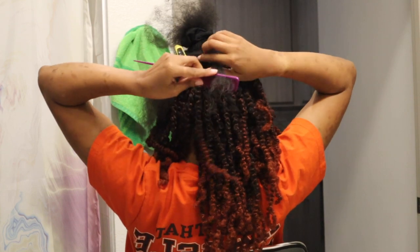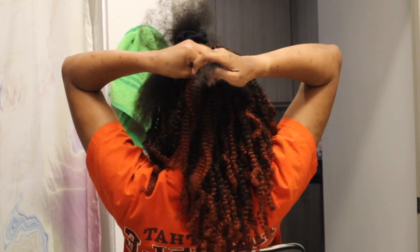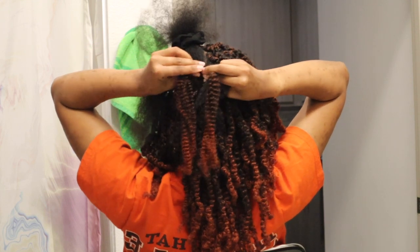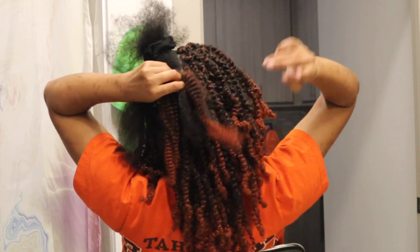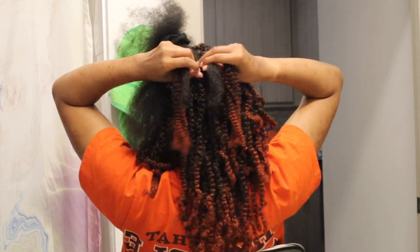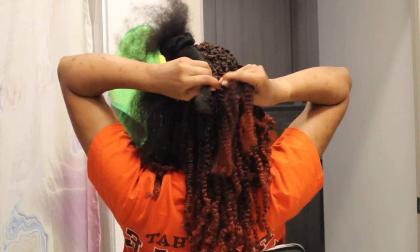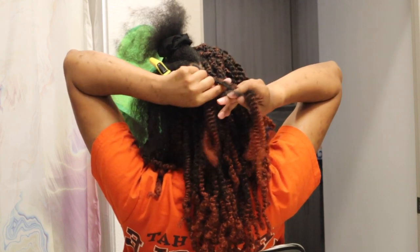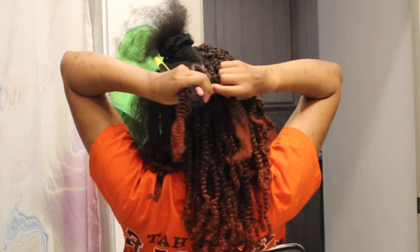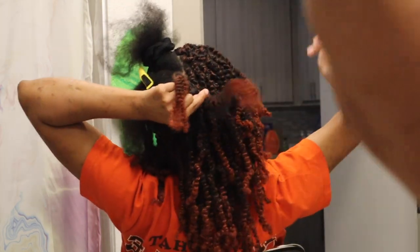After you put the moisturizer on your section of hair, comb it through. I part my section into half, then I find the middle piece of the extension I'm about to put in and place it at the top of one half of those two pieces. I put one piece into that side of the hair and use the other section of the extension with my other piece of hair as the other two pieces for my braid. I braid down maybe two or three revolutions, then combine that one piece of hair into the other section. So one part of my hair is already mixed in with one half of the extension, and then I add my hair into the other half. Then I just start twisting and let it do what it do, all the way to the end, then move on to the next section.